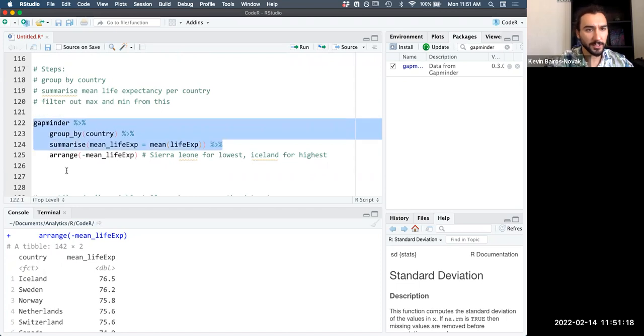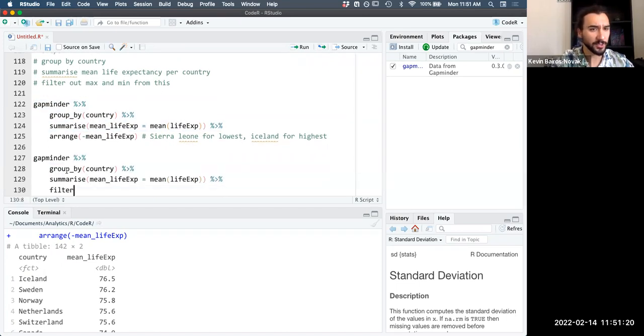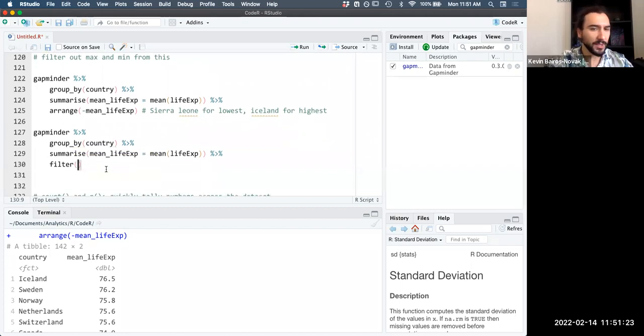Another way, if I just copy this, is to put it into that filter we used before. So if we use filter, we want basically the minimum, or sorry, how should I put it? I would write the mean life expectancy. This is a little bit tricky, but mean life expectancy, where it's equal to the max of mean life expectancy. So we either want it where the mean life expectancy is equal to the maximum value of it, or we can use this or function where the mean life expectancy is equal to the minimum mean life expectancy. So this one's a lot trickier.